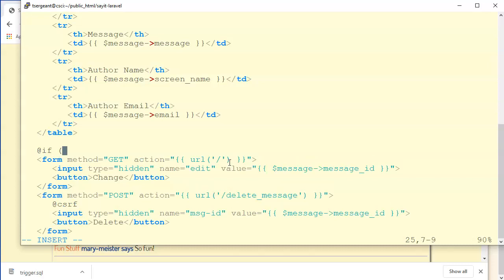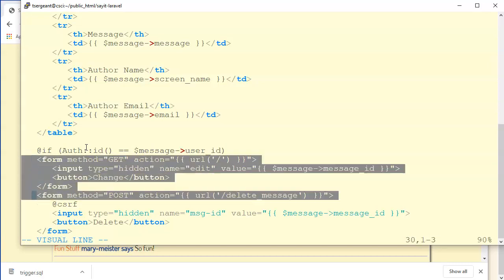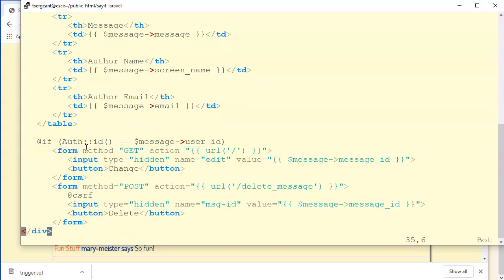We need to know if the current logged in user has permission to work with this message. We've got a full-blown message object, so that'll be easy to check. So it'll be if auth ID is equal to $message arrow user ID, then we want these buttons.